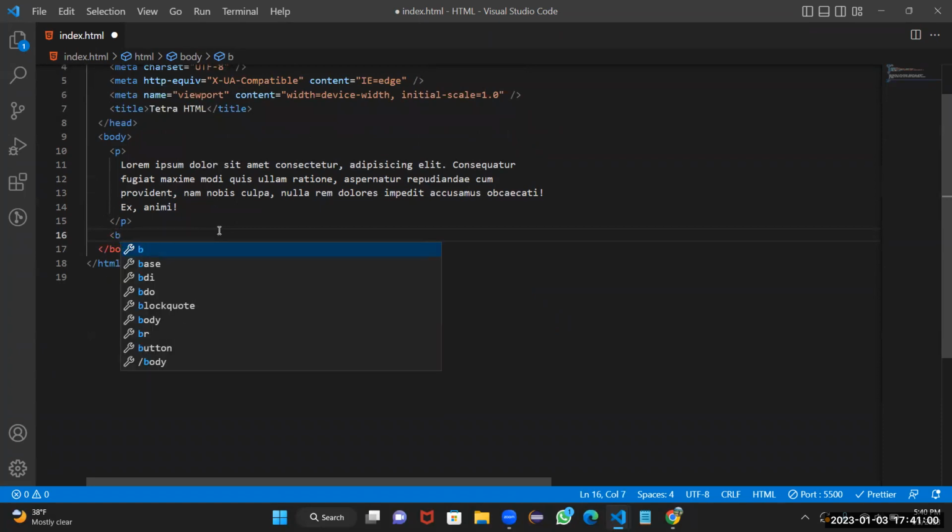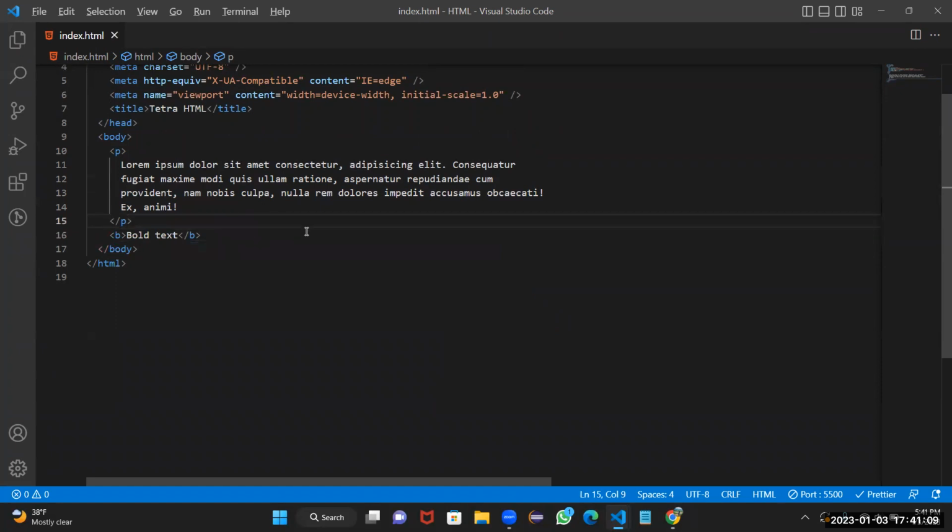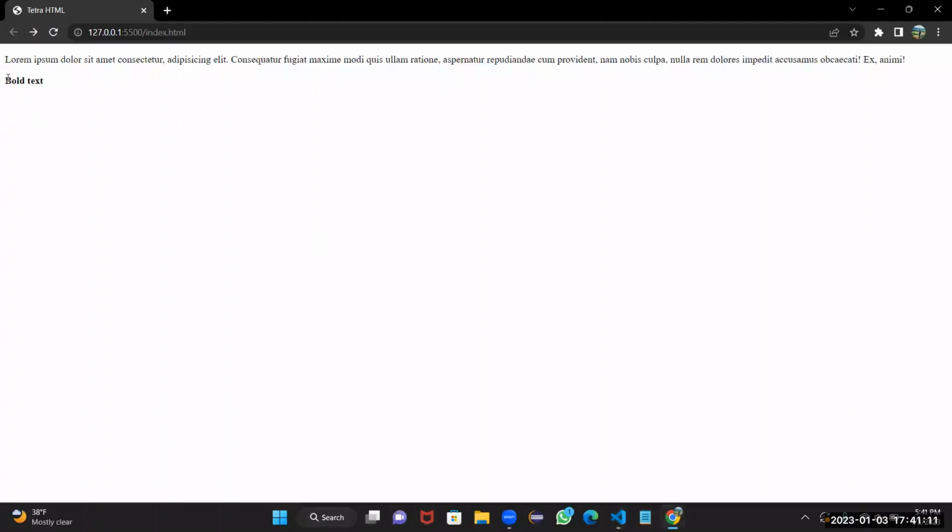For example, you can use B for bold text. If I save this, you can see the bold text is being rendered here.